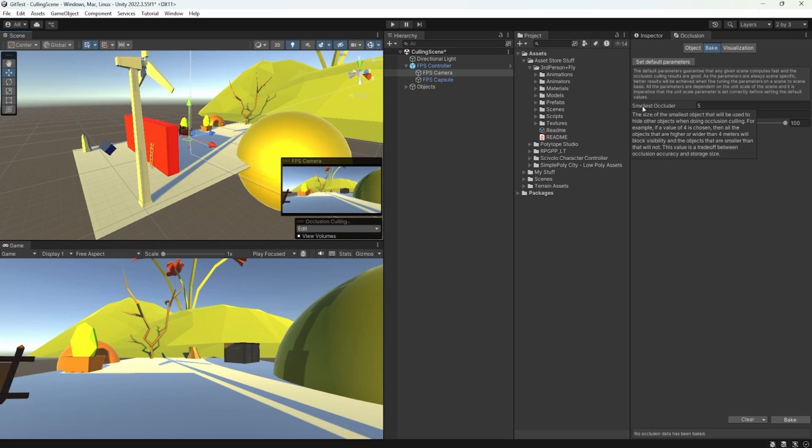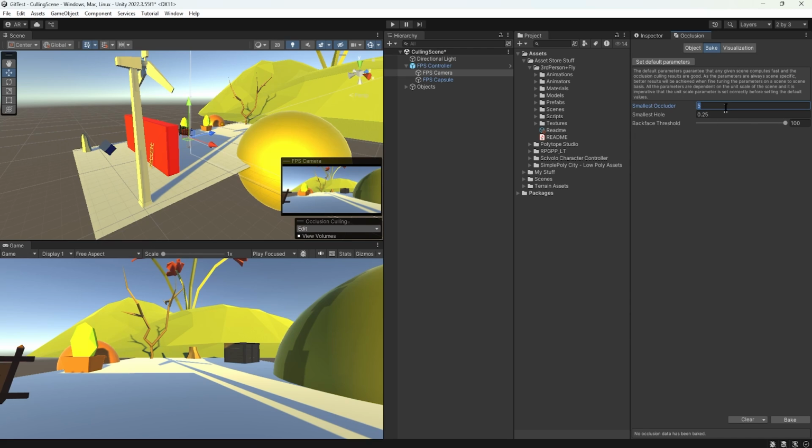You want to make this number smaller if you're working with much smaller objects in your scene, or if you're making VR games. If you're making VR games, you have to hold up objects directly in front of your headset, in front of your face, in front of your camera, and that is going to mean that those objects are going to be very small, but they should still be responsible for blocking things behind it. For your own personal setups at home with your own laptops and PCs and such, keep these three values at their default. There's no reason why the default values shouldn't work for the majority of the scenes that you yourself create as beginners.